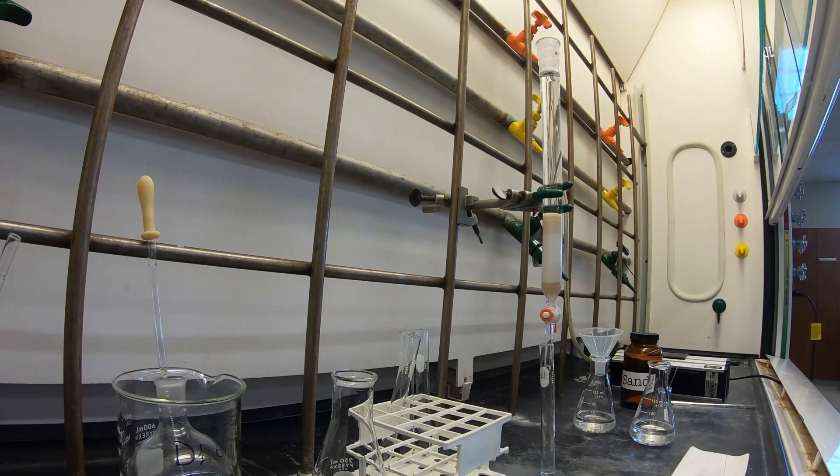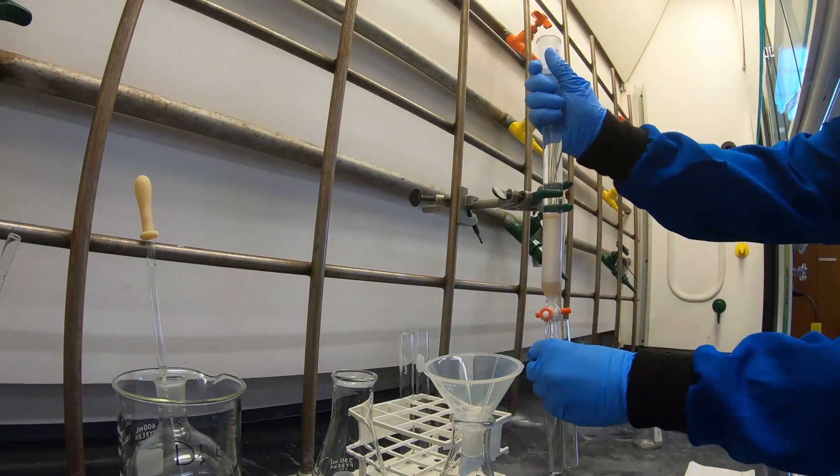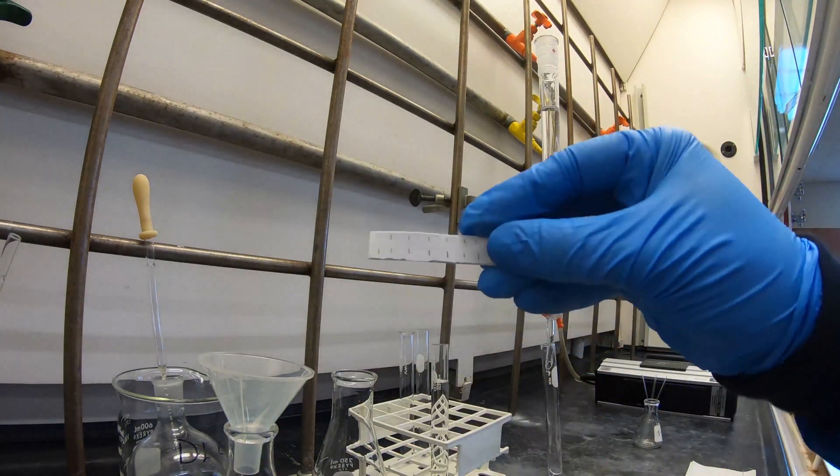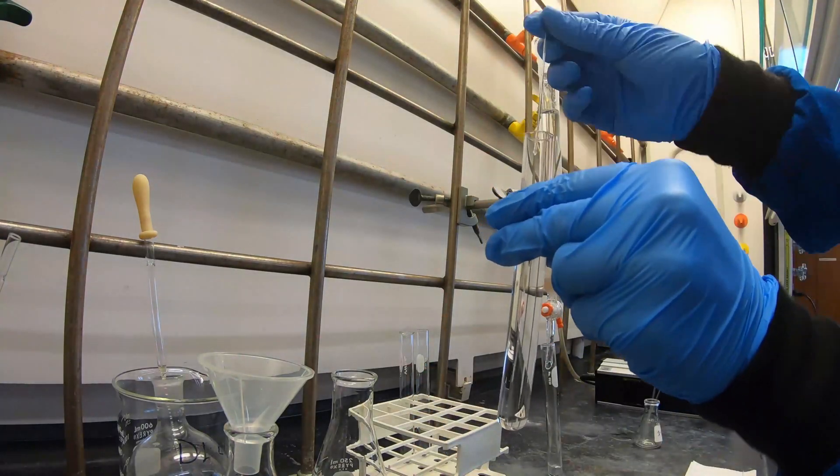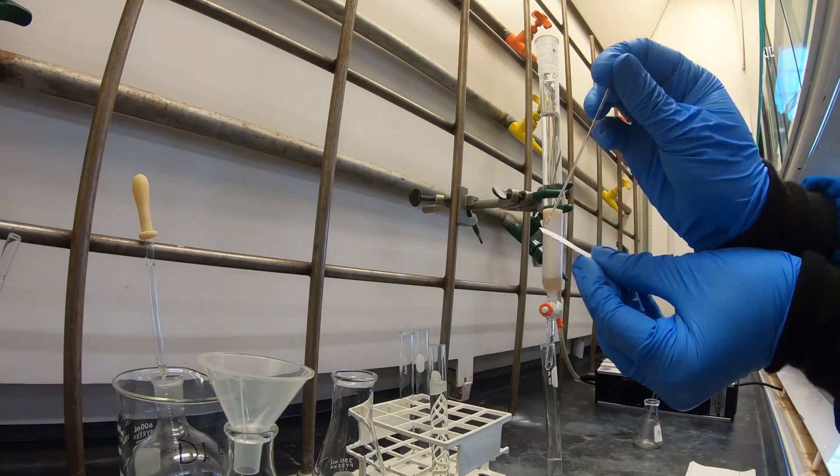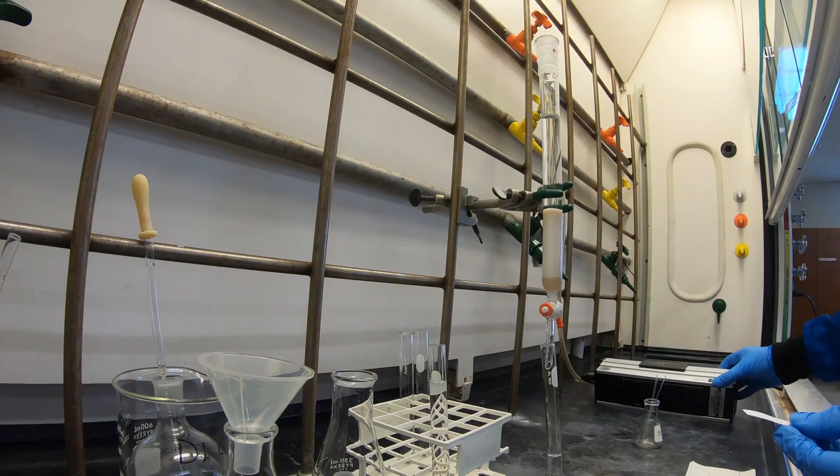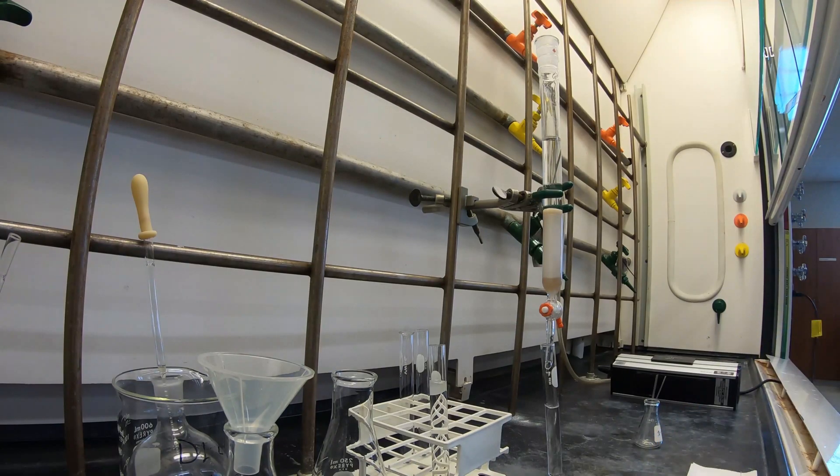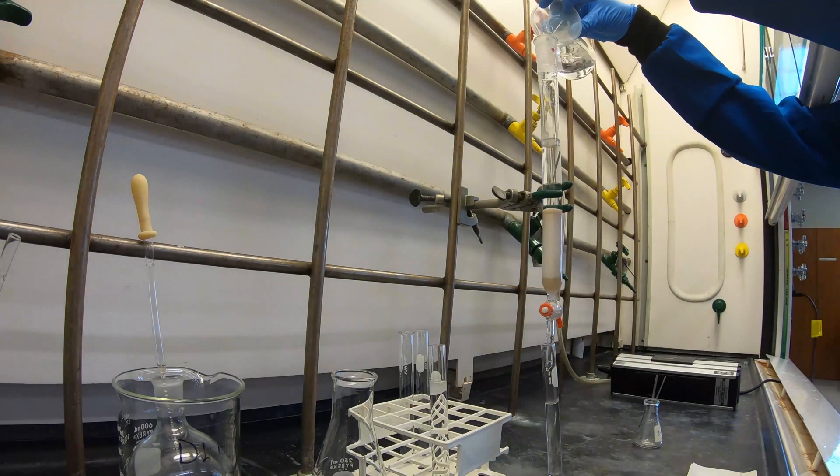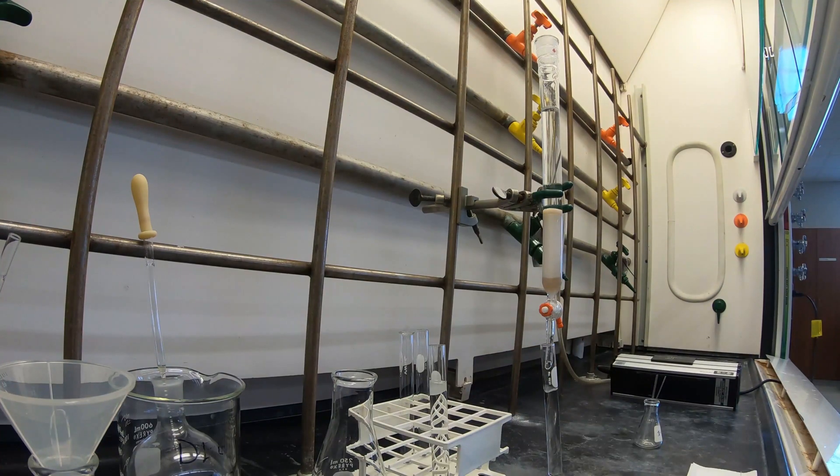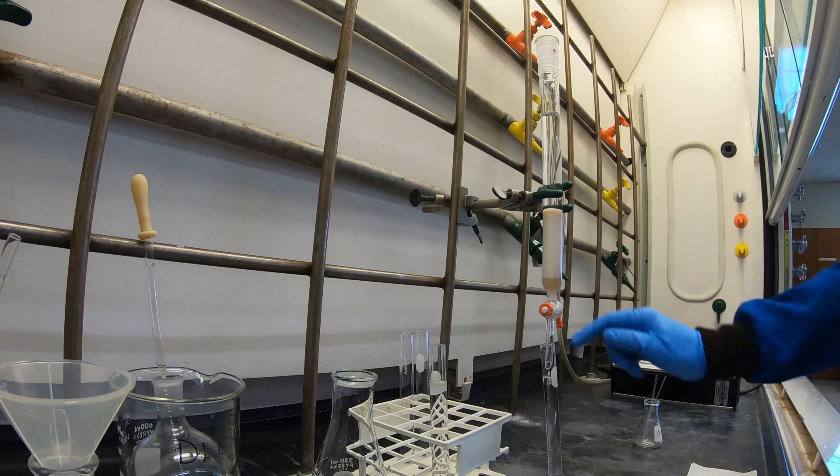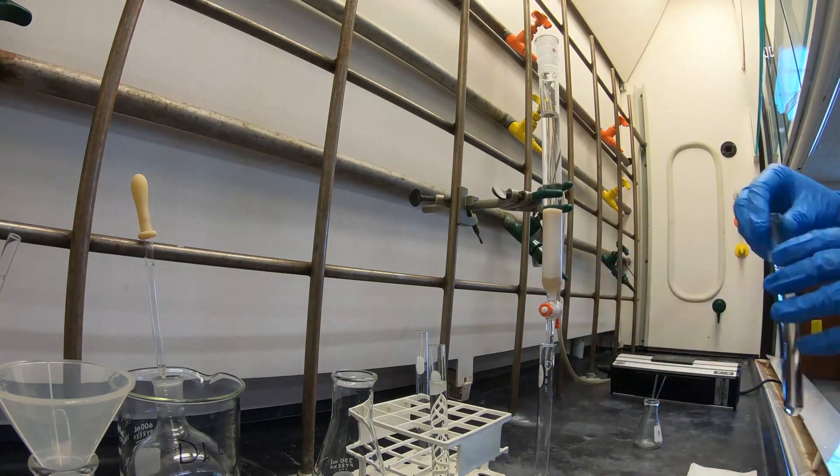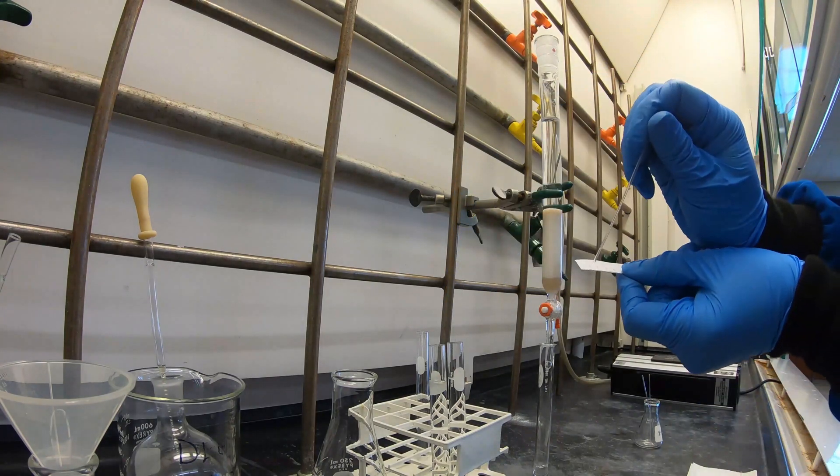Begin collecting fractions in your large test tube. Fill the test tube about three quarters full and then replace with your second test tube. While it's running, spot your first test tube onto a small piece of TLC plate. Check under the UV light that product is actually on the plate and not just solvent. If nothing appears under the UV light, then dispose of that test tube fraction. Keep collecting fractions and checking by TLC until you have something appear. That first test tube to show product by TLC spotting is the one you're going to keep and count as your first fraction.